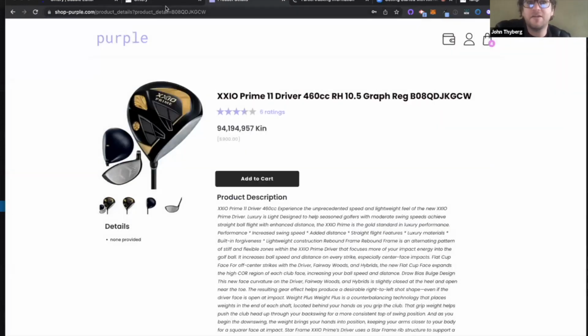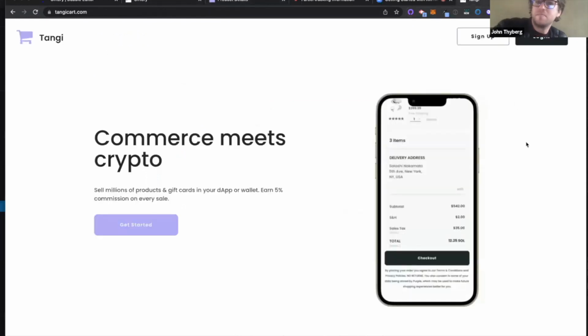Now you're thinking, okay, it's really awesome that we built these tools, but they don't directly help you guys in your building and what you're doing. What we're really excited about is that we're open sourcing all of this to you with something that we call Tangi.